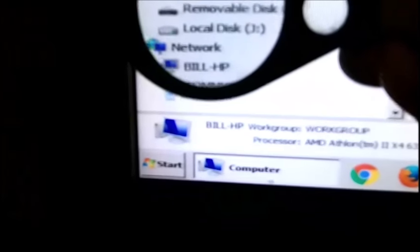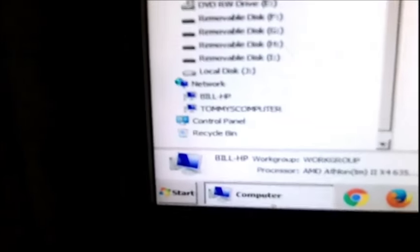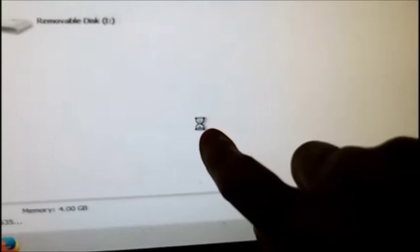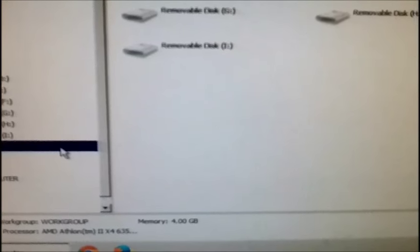Okay, it just showed up, local disk J. See it down there, just above the word network? Okay, now I'm gonna click on the local disk J. See the hourglass right here? It's going to give an error now. It's going to come up with an error, something about I/O or something like that.